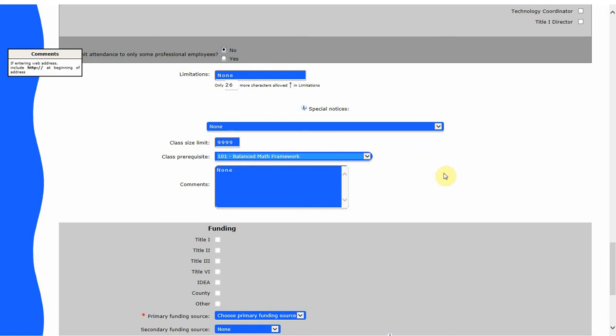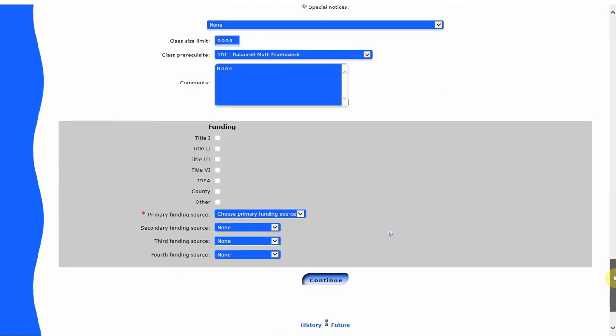That sounded kind of weird. In other words, I want a person to have registered for 101 before they're allowed to register for 101A. Okay, I can put comments in here, and I can check any of these boxes that apply.